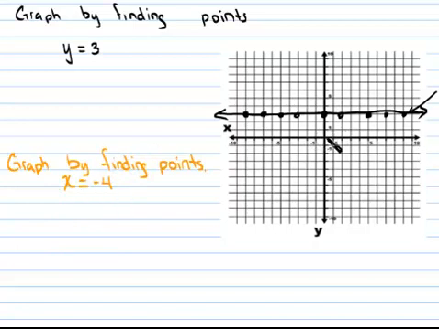So we go to our x-axis. Here's my x-axis. We go to -4. It's right there. And get all the points that have an x value of -4. That would be all of these points right here. Every single point that you see me marking right now has an x value of -4. And according to this, the x value must be -4. The y value doesn't matter. That's why we have all these different y values that you see here.